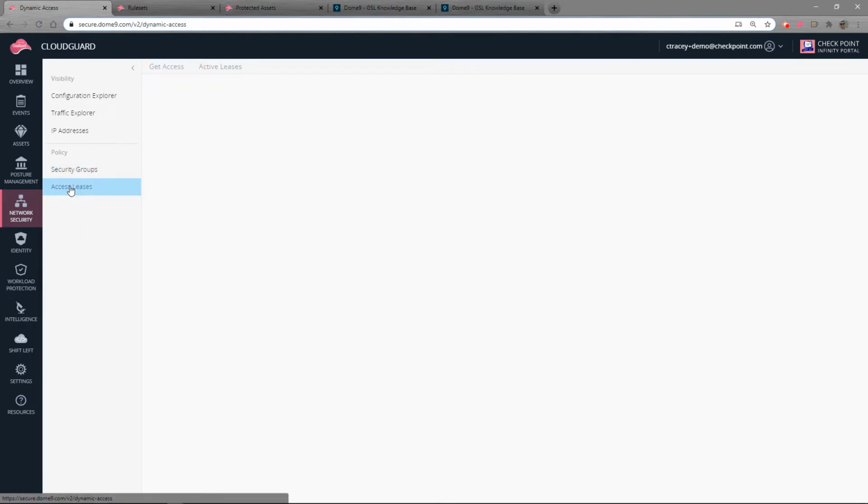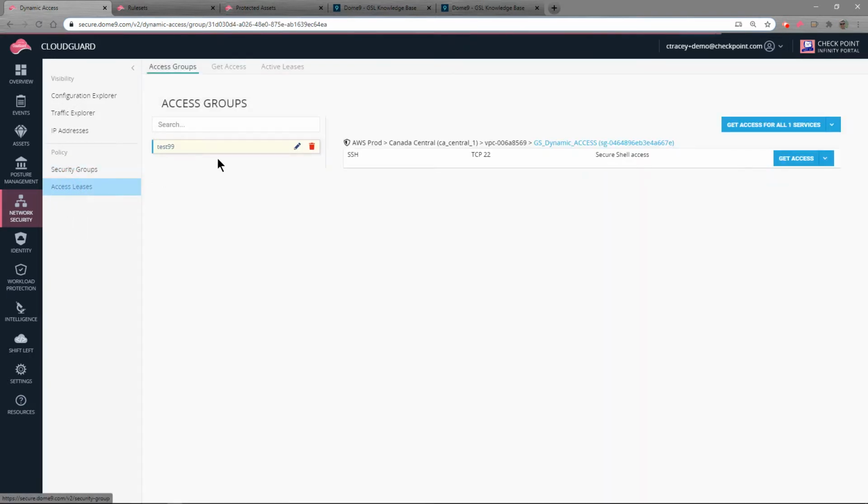We also saw that you could use dynamic access leasing to gain access to specific areas within your AWS, yes, specific to AWS cloud environments.